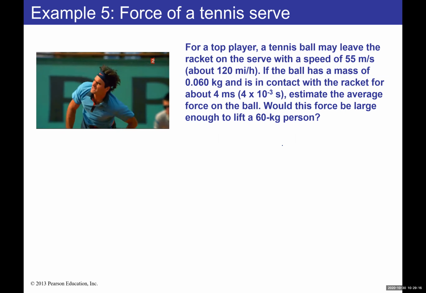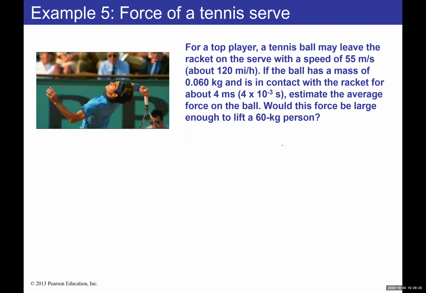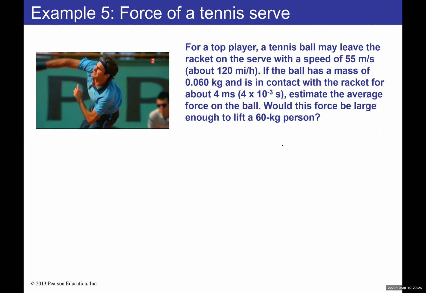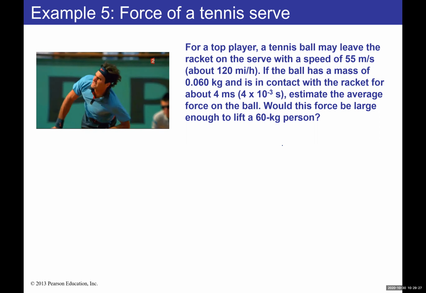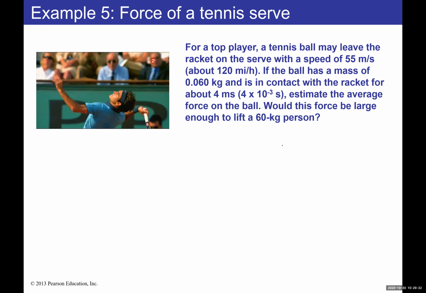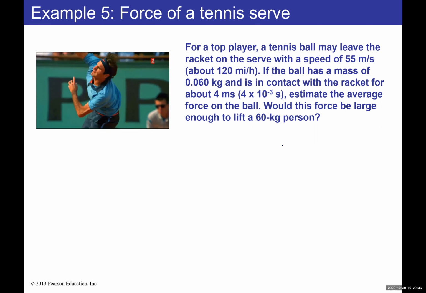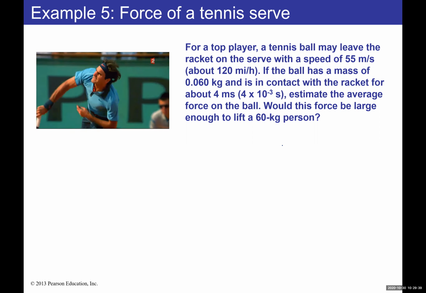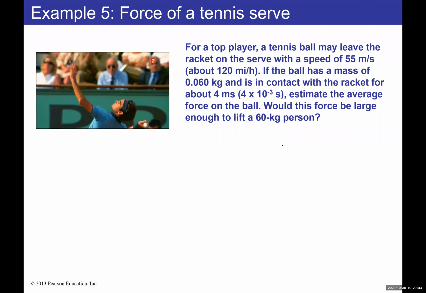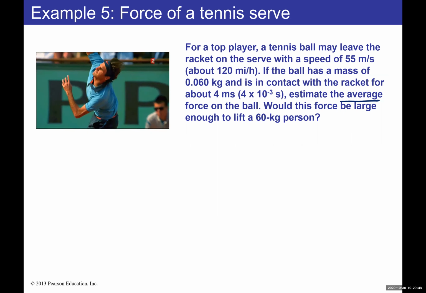So first, we calculate that. We're told that the speed here is 55 meters per second, and the ball has a mass of 0.06 kilogram. So we're given the speed, the mass, and also the time interval. We want to find the force. We assume that this is the average force because, as we learned, a racket exerts a variable force. It's compression and expansion, so the force is not constant, but it's asking for the average. So we're fine with that.